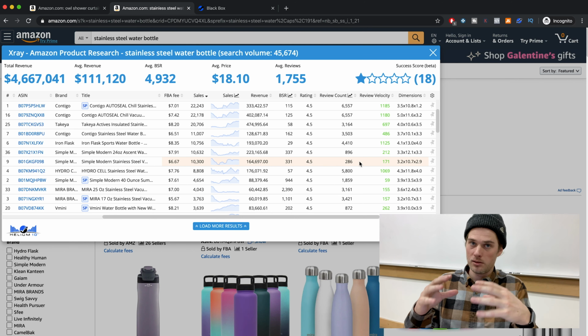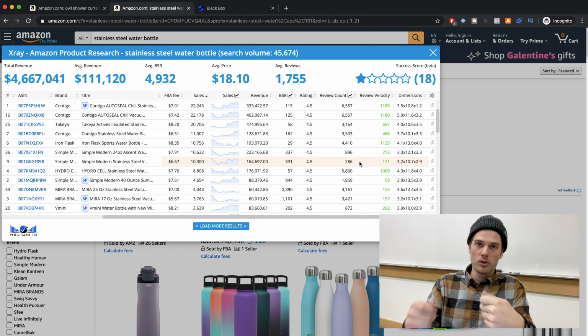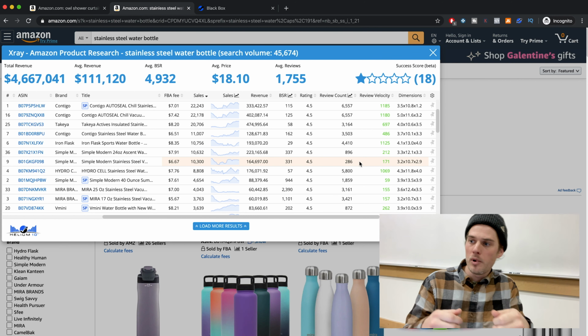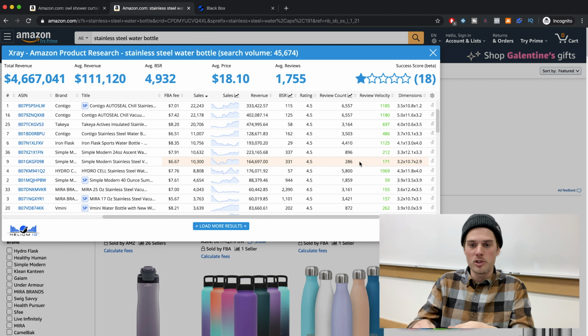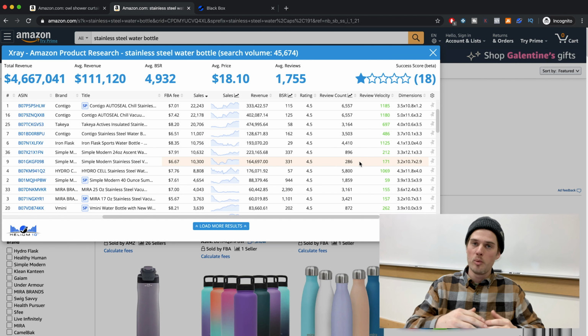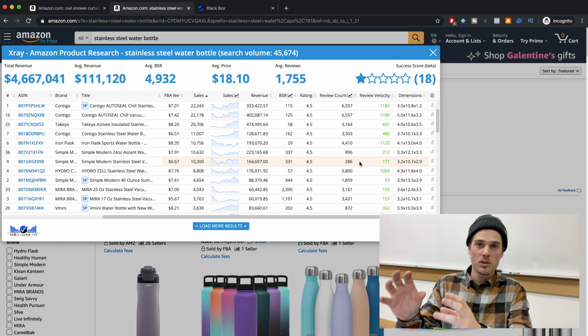And you have to think, just so you can understand the reasoning behind it, when people shop on Amazon, think about your own shopping habits. You type in the product that you're looking for, and then how do you choose which one to buy out of the different options? Pretty much 95% of that boils down to how many reviews the product has, and how good those reviews are, meaning is it 5 stars, 4 stars, 3 stars. But the quantity of reviews is really going to be the main thing, and then the quality of those reviews.